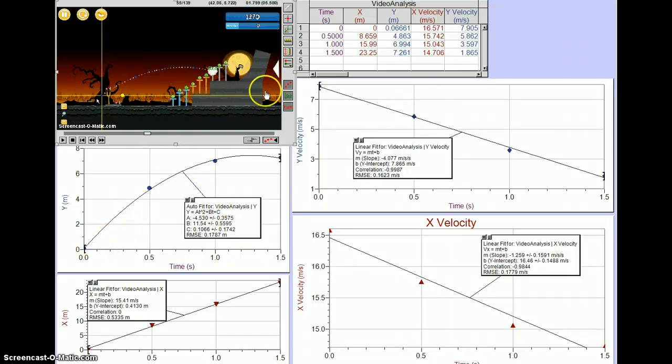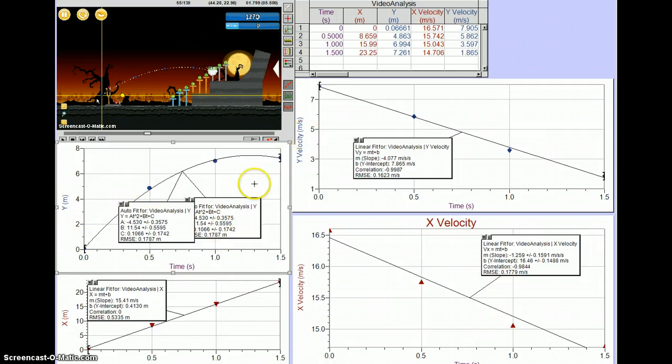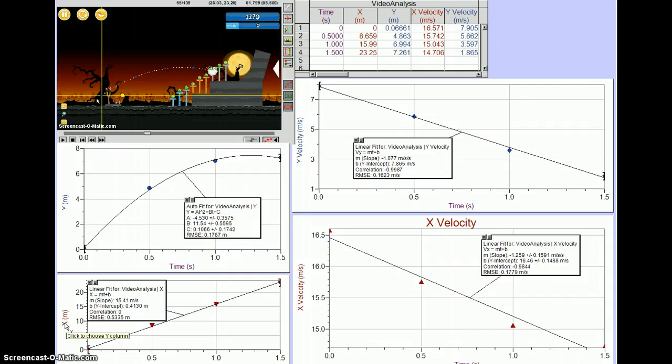And so yeah. But to add the regression for this one, you have to go function, curve fit, you do the quadratic, you try the fit, looks good, hit OK, and it'll add it. Okay, hold on, gotta delete that one. Alright. Now, you have to add a couple graphs to get these ones, which you just go insert, graph, and it'll add your graph. Also, so then I did one that's an X, one that's a velocity for Y, and one's a velocity for X.